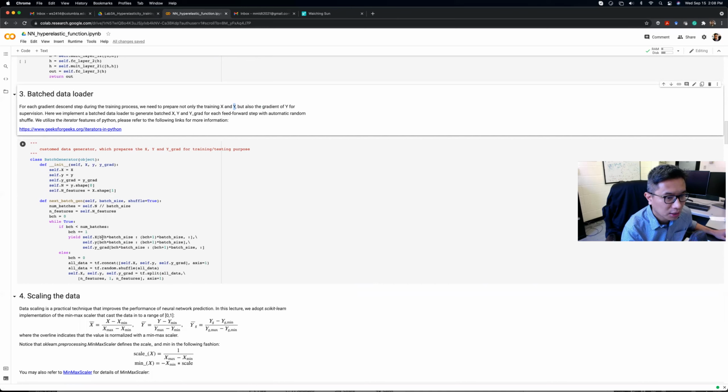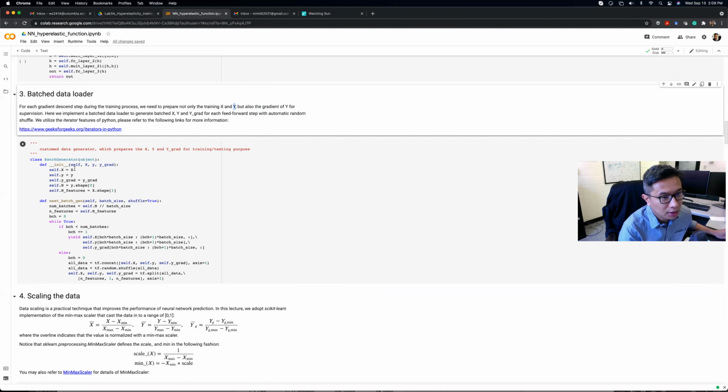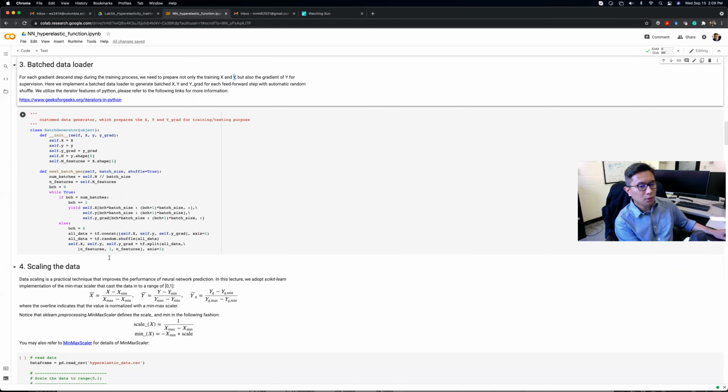I think the code is pretty much self-explanatory. You can look at the individual variables, some of them have explanations, and you can see what's going on.